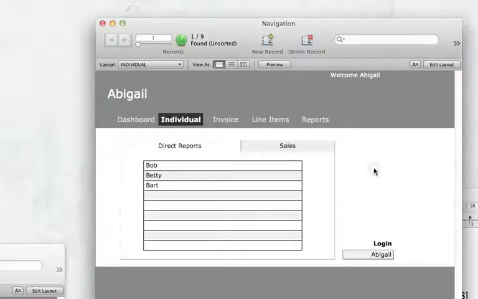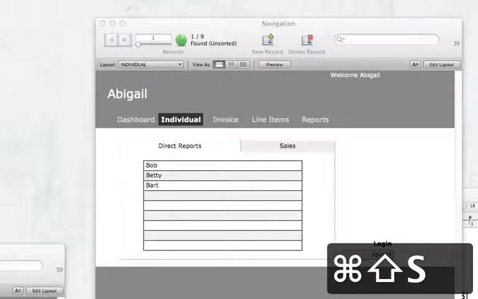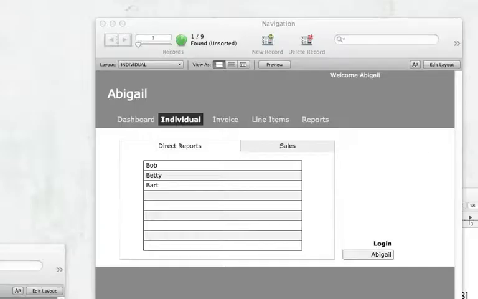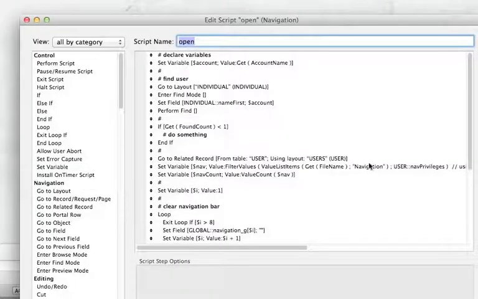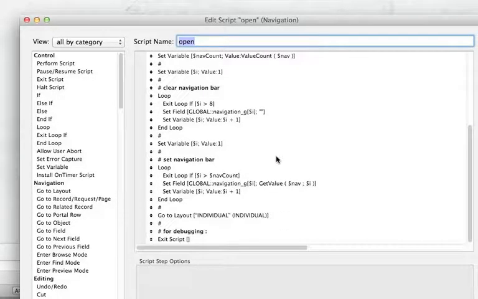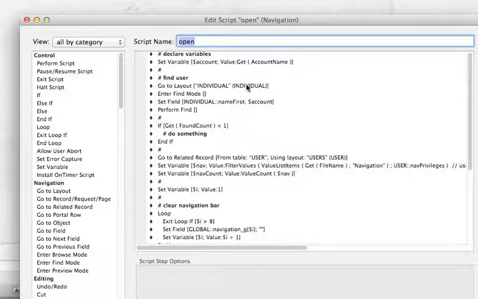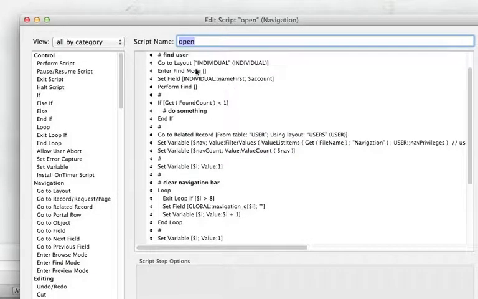And let's take a look at the scripts. Let's see, that's not what I want, sorry. So we have this opening script, and we're going to find out who logged in first and grab their account information.